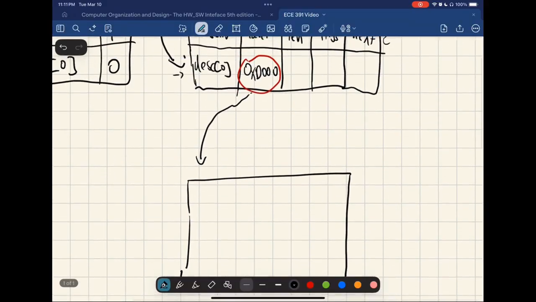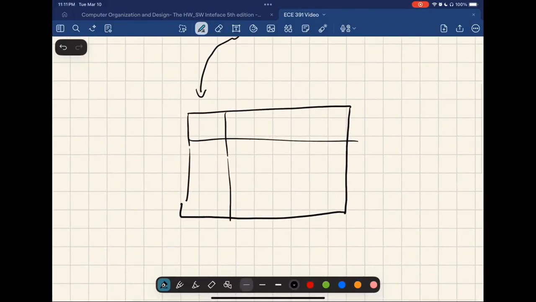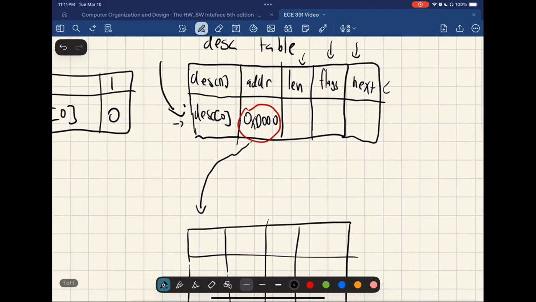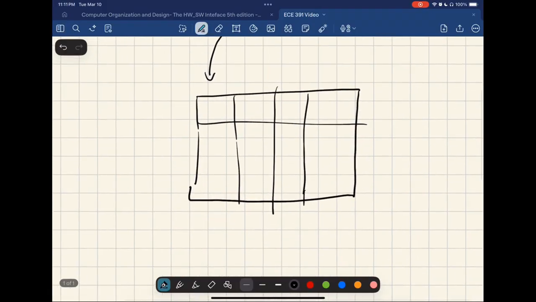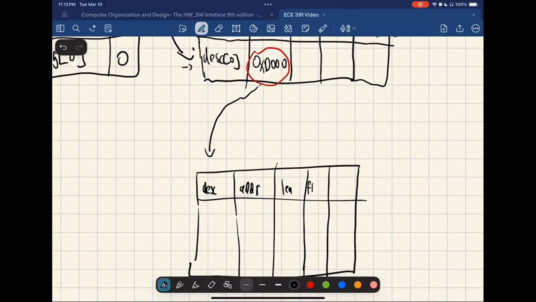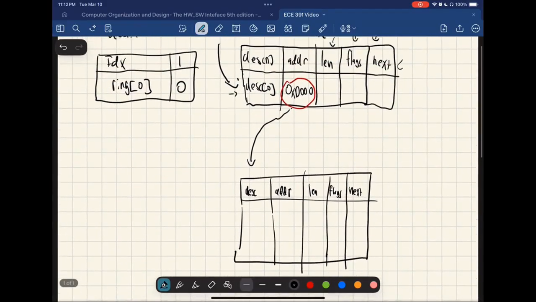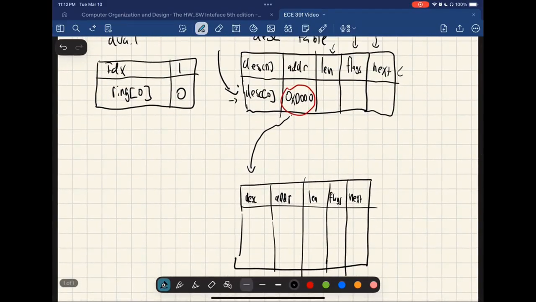So we'll have the same idea. So this, 1, 2, 3, 4, 5. And then we have length, flags. Next. Now let's say that for this example, our indirect descriptor is pointing to an array of 5 other descriptors.